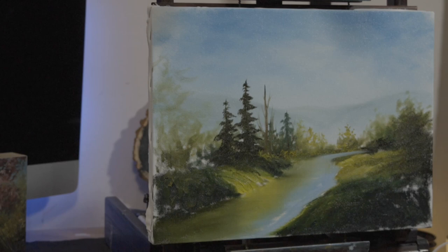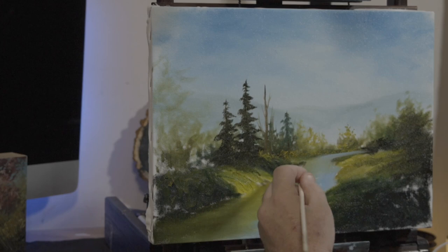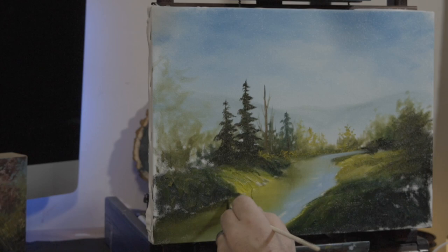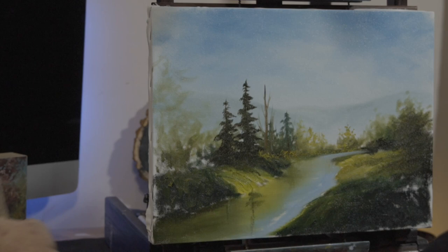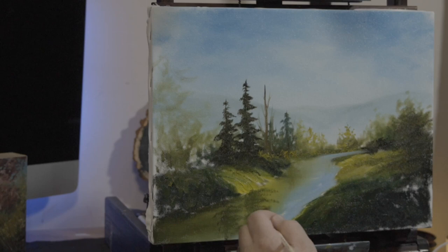Yeah, I feel like I need to make sure that since I'm doing this, there is a little bit of dark here, a little reflection from this little tree above. Yes, we want to put that in there just so it looks right. I'm going to get some dark color. See this here? We have this tree here, and then we have one next door. I just want to put something in here. Like this. Making an upside down pine tree. Something like that. There's a few over here while we're at it, I suppose.